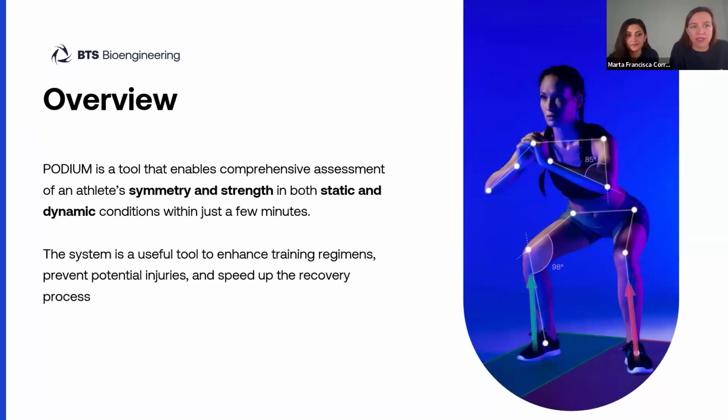PODIUM is a tool that enables a comprehensive assessment of symmetry and strength in both static and dynamic conditions, in just a few minutes. The system is very useful for training, for preventing, for example, potential injuries, and for speeding up the recovery process of athletes, but also in the clinical and medical field.